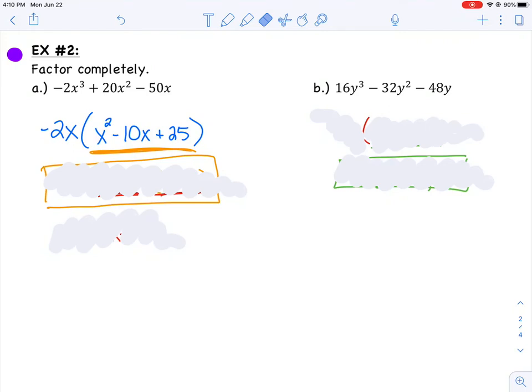All right, now I don't want to stop there. Because if I can continue factoring, then that's what I want to do. So look at the polynomial that's left over. Doesn't it have three terms in it? And doesn't it almost look like a basic factor problem? Let's see if we can basic factor it and break this polynomial down a little bit more. Can I put an x here and an x here? Remember, when we're basic factoring, we're finding numbers that multiply to 25 that add to negative 10. Can you think of two numbers that multiply to positive 25 that add to negative 10? Yeah, I got negative 5 and negative 5. Don't forget your GCF. You still have the negative 2x out in front. But then you should have another factor of x minus 5 and another factor of x minus 5.